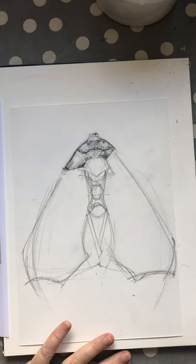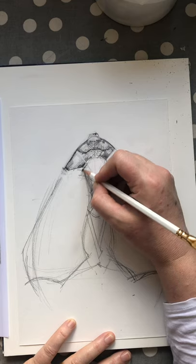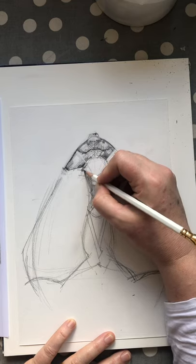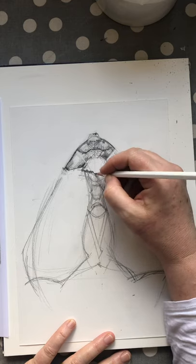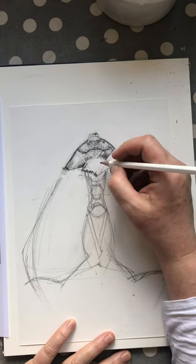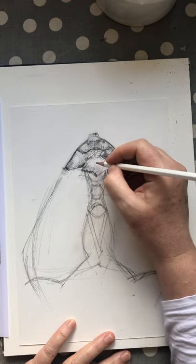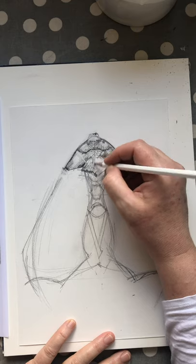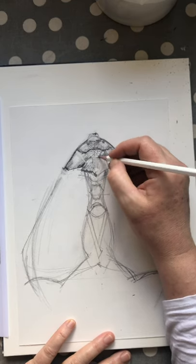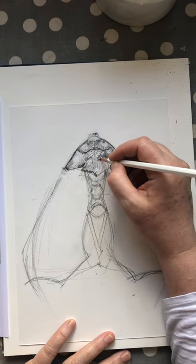Don't forget that you're going to be using a lot of concentration here. So if you're not used to drawing all the time, every 20 minutes, every half an hour, stop, go for a wander, come back to it, because you will get tired. And if you don't rest your brain or rest your eyes from the subject matter, you're just going to get lackadaisical and make some silly mistakes. And what a shame when you've put in all that hard work for the first half an hour.